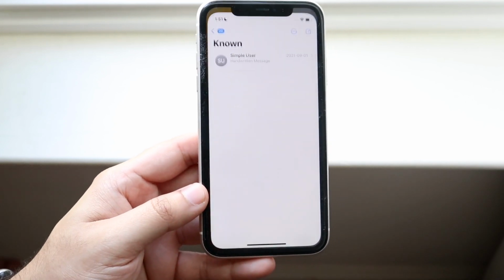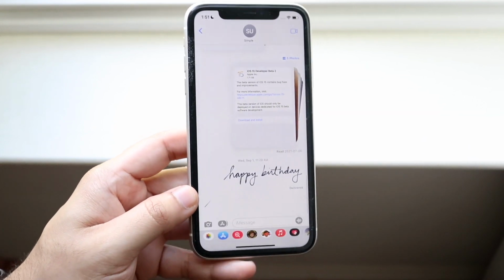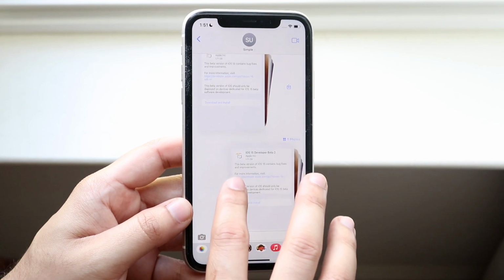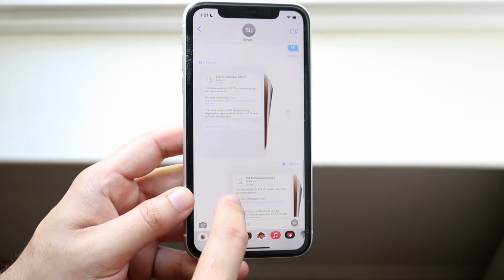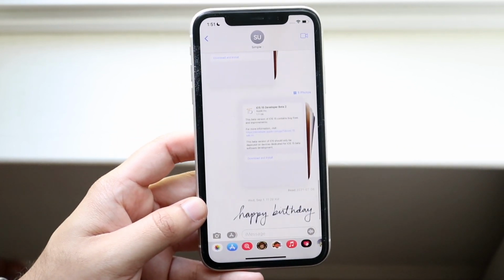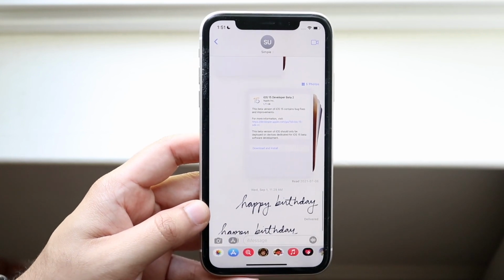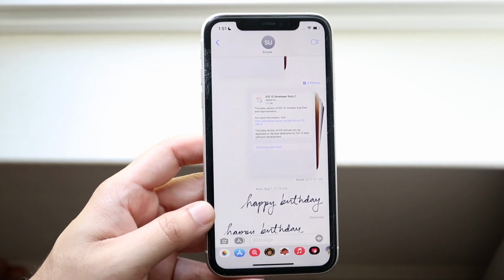Now, iMessage also got a little bit of an improvement, so if you're somebody who plans on utilizing iMessages a lot, you can see that the images look a little bit different now, and I think it's a cool update overall. Definitely not anything super crazy, but it is something cool that they brought, and I'm kind of happy about that overall.